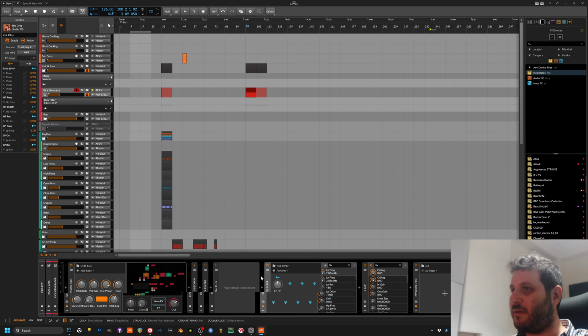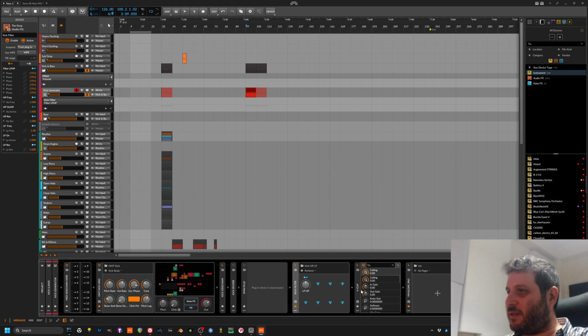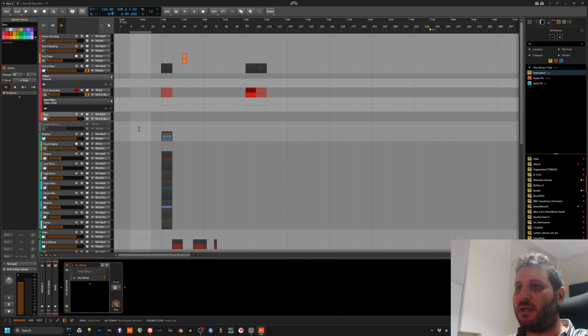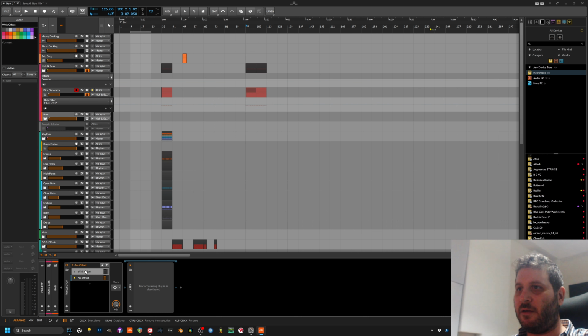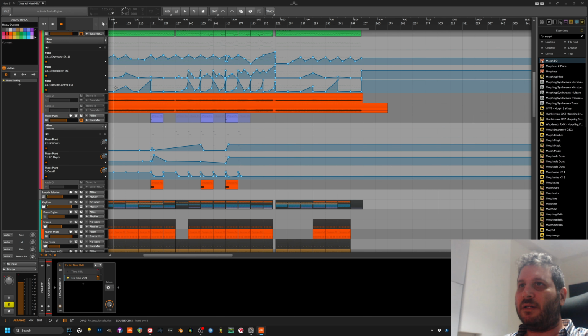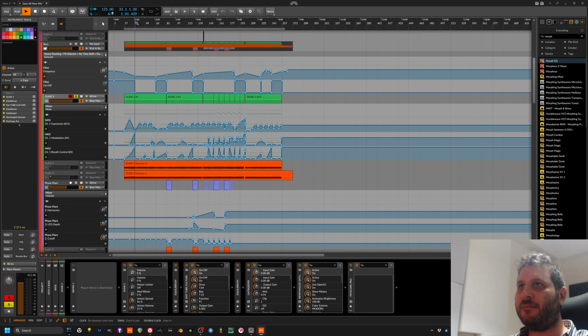So you have LPHP filter, simple filter, and then we have a clipper. Then we have the bass channel, which is empty. For every track I will do a specific bass and a specific kick, and on the bass channel, on top of it, there's always the laser to duck it with the kick if we need to. And as the other ones, we have no offset and with offset. In the Save All, we have the bass.